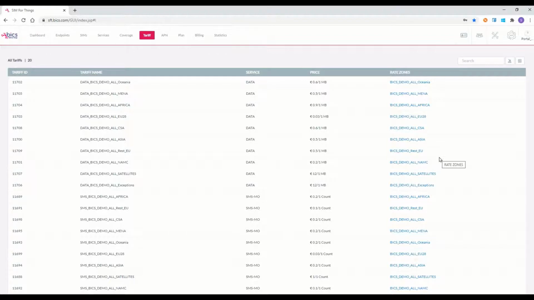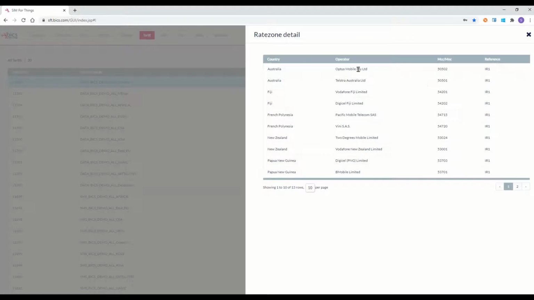The rate zone is a set of operators that typically belong to the same region and will have the same associated cost. If you want to see which operators belong to a rate zone, you can just click on it and you will get the list of all the operators that belong to it.